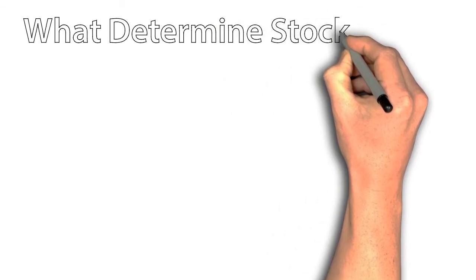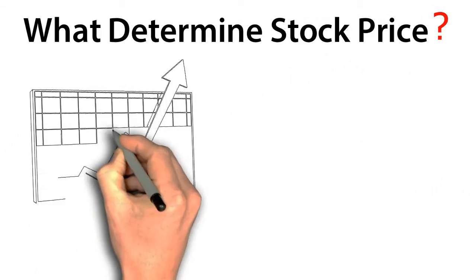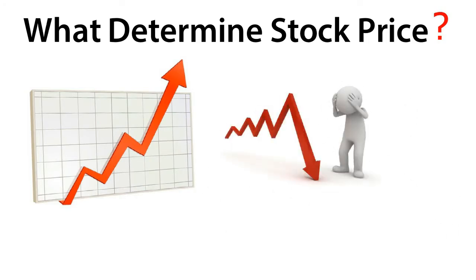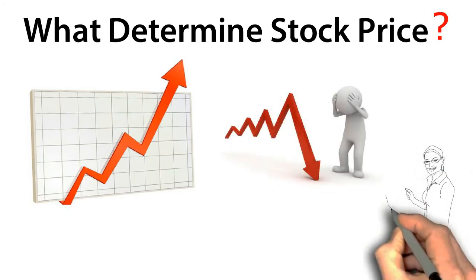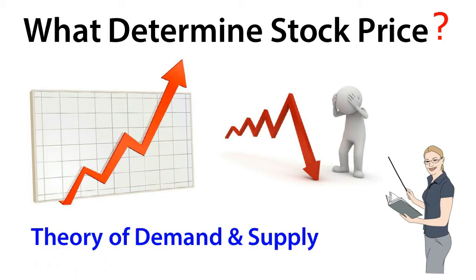Just what exactly determines the stock price movement? Why does the stock rise quickly sometimes, but fall rapidly in certain periods? Why is this happening? What is the theory behind it? In this video, I will show you what determines the stock price and the theory of demand and supply.